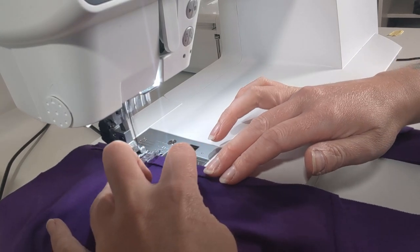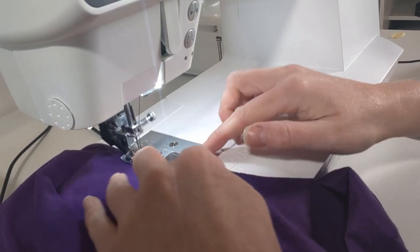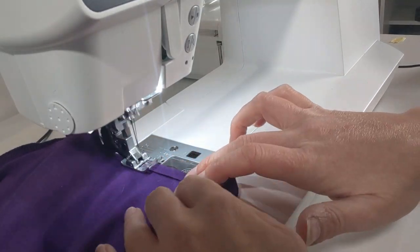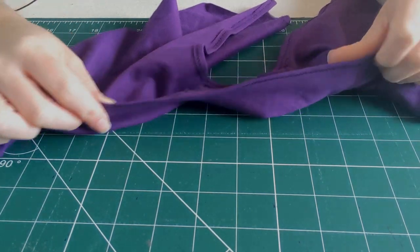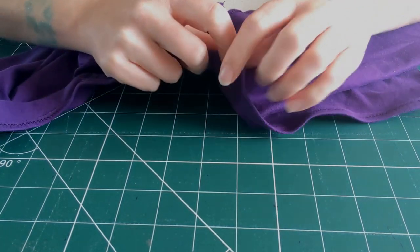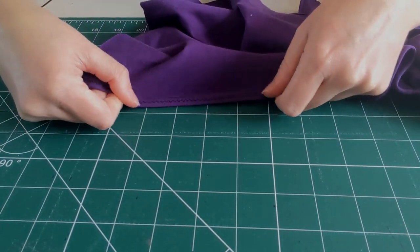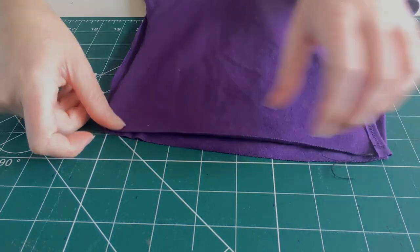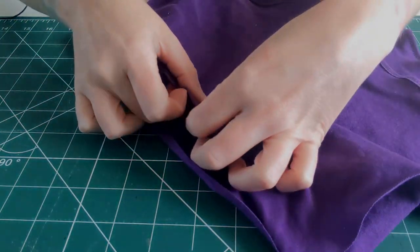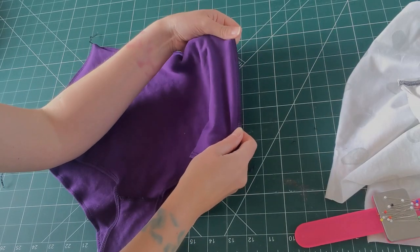Just keep folding it in, and as we approach the gusset, fold the edge over. So that's the inside and that's the outside. I would, if I wasn't showing this to you, probably colour-match the thread a bit better — but you can see how stretchy that leg hole is going to be. I'm not going to have any problems with popped stitches at all. Now I'm going to sew the side seams together using the overlocker, then use the exact same method along the top edge — just fold them over by a quarter of an inch and zigzag them, giving a very stretchy waistband. The edges have been overlocked.